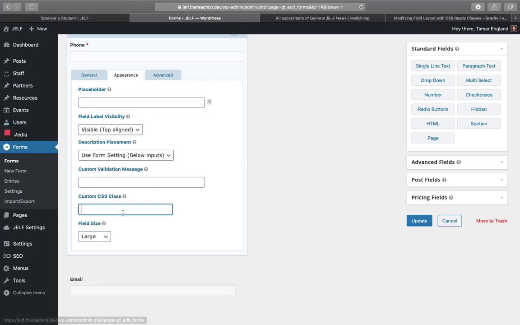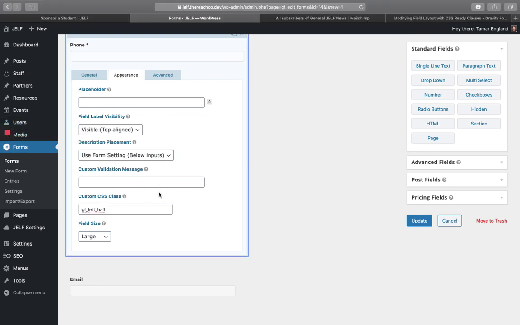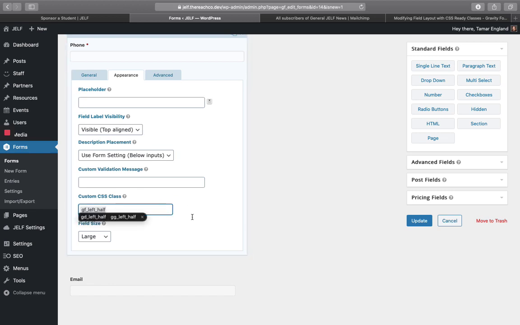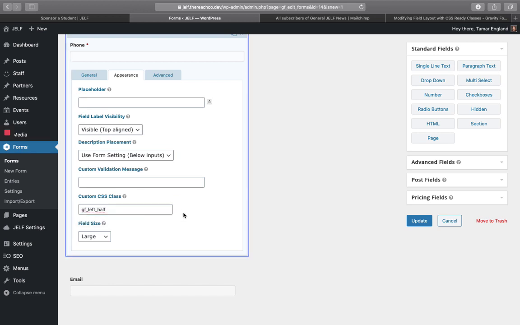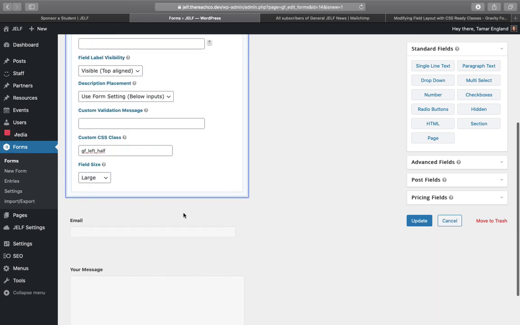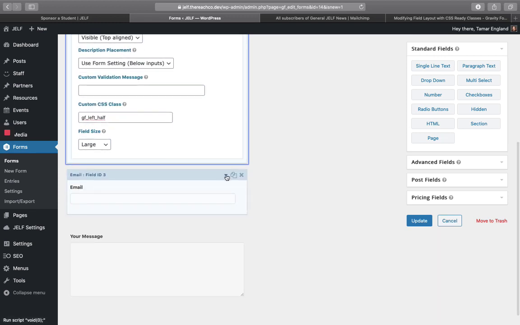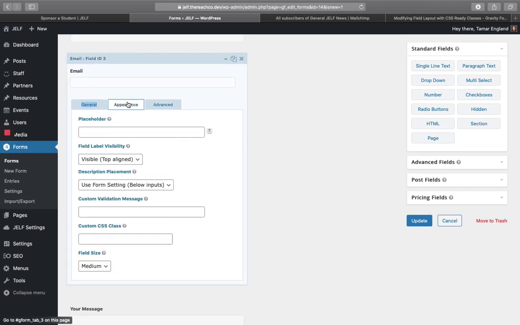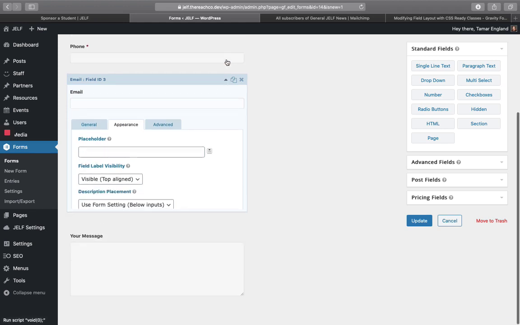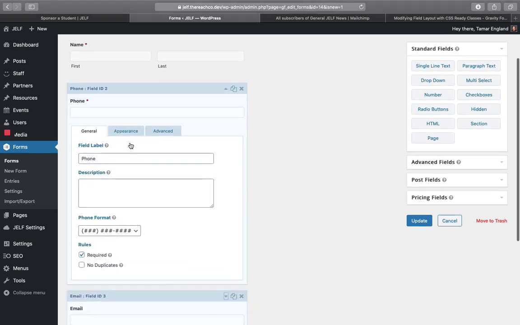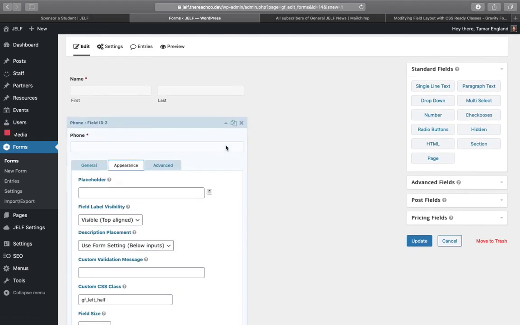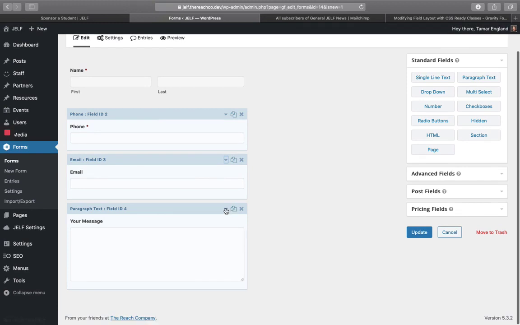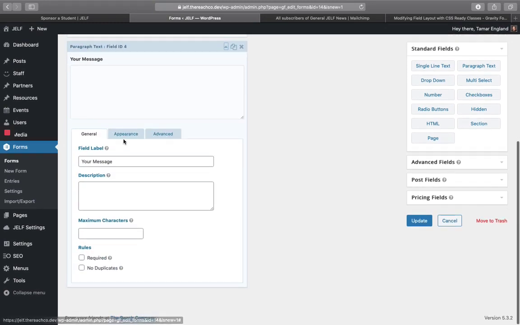All right, and I'm back, and I'm just going to paste this in here, and I will have the link to grab these from to modify these outputs a little bit around the tutorial for this. And then for the email, I want it to be on the right side, so I'm going to change the field size, and I'm going to change left to right. Did I change the field size here? I did. Okay.